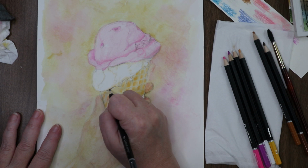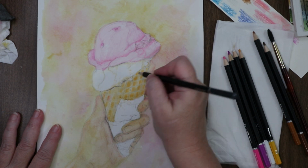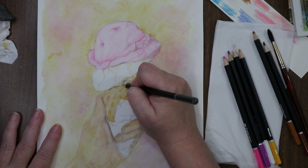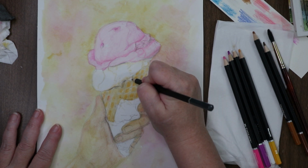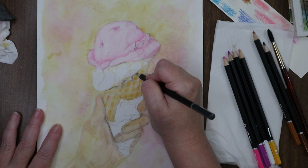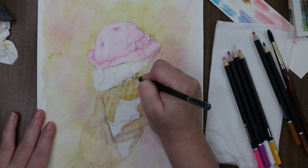And then down here, on that comb, we have a nice bit there, into the comb, gently. And then this square is in shadow, like that, and this one is shadowed, because the ice cream is hanging over that edge right there, pretty heavily, so it's going to create shadows in that recessed area right there, and then this one would be a little shadowed as well. Not as much, a little lighter touch.